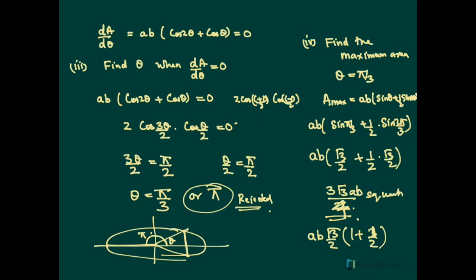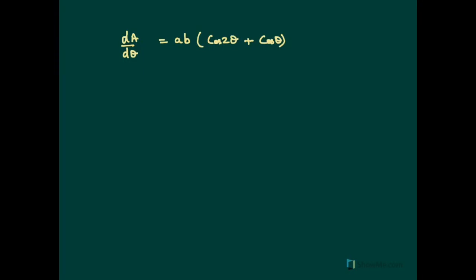Now all we need to do is take the second derivative and show that the second derivative is a negative quantity, because only if the second derivative is a negative quantity, this is maximum. So we already got the maximum value, we just need to prove that it is actually the maximum value. So what do we do now? We go to the second derivative. So let's write the formula for the first derivative first. dA by d theta. Now d2A by d theta square is AB.